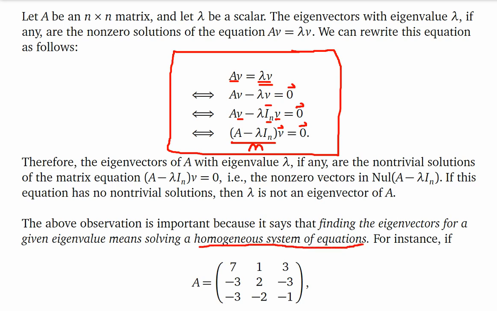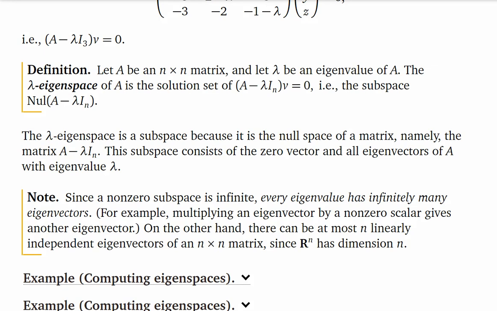And when we did that and wrote the solution in vector form, we were getting a basis for the null space. And that's exactly what Margalit says right here, that if I have an n by n matrix A and lambda is an eigenvalue of A, then the eigenspace that corresponds to that eigenvalue is the solution of A minus that lambda, that eigenvalue, times the identity. And what is that when I solve this homogeneous system? Well, it's the null space of this matrix.